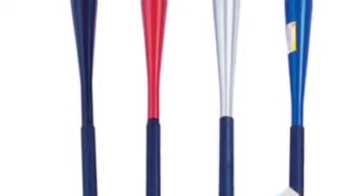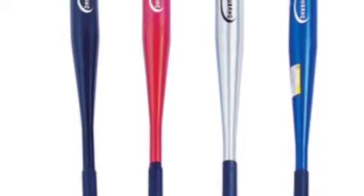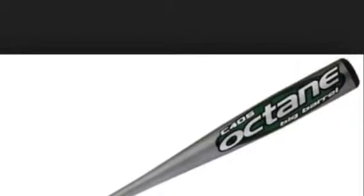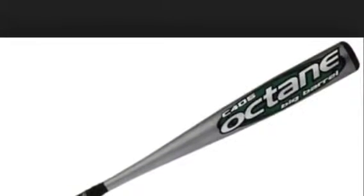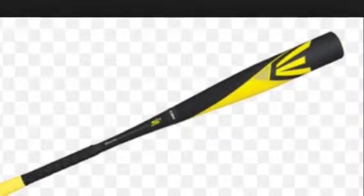In baseball, there are 4 commonly used materials for bats: composite, aluminum, BB core, and wood. Composite bats are typically made from a combination of aluminum and woven graphite and have an incredible trampoline effect. Aluminum bats are pretty self-explanatory, being made of pure aluminum and are usually made from one piece. BB core bats are similar to composite bats, except they have a large piece of metal in the center of them to reduce the trampoline effect, which makes them safer to play with.